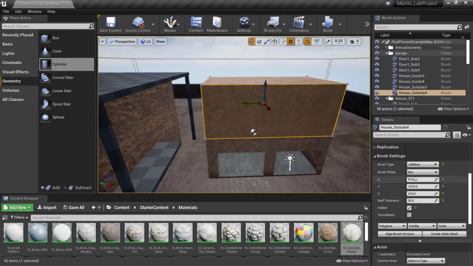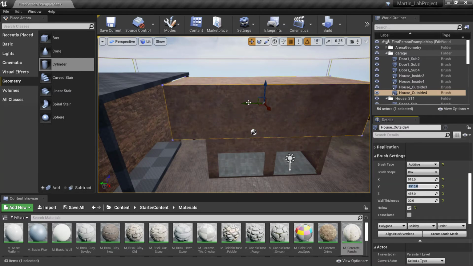Okay, and 550 was the short one, 1000 would be the long one, so let's make this 15. Okay, bring that in.